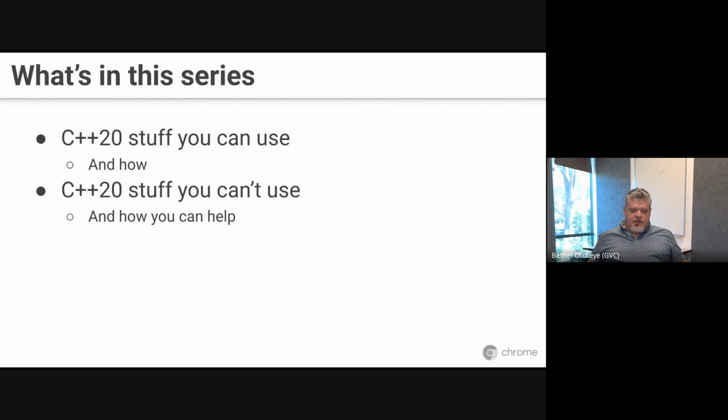So in this series, C++20 became available in Chromium in late 2023, but we've actually had no talks on it that I'm aware of, and most of you probably are not someone who keeps obsessively up to date on new standards and things we do in Chrome, so there may be things you're not aware of that could improve your code. So we'll go over all kinds of stuff that's new that you can use, how you can use it, why you'd want to, also some stuff you can't use and why you can't use it, and how you can improve that situation.